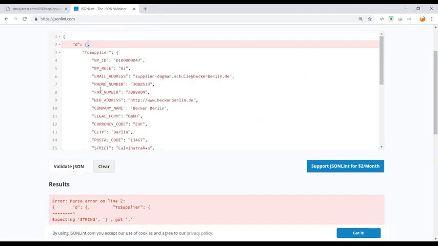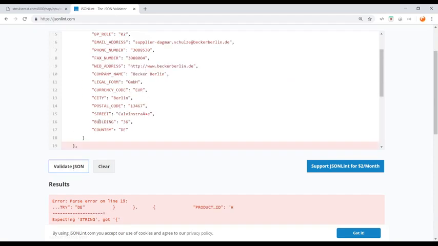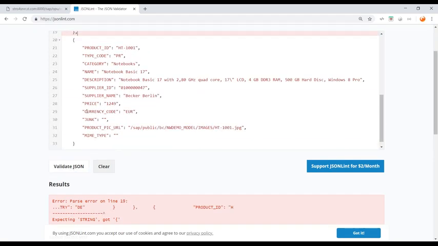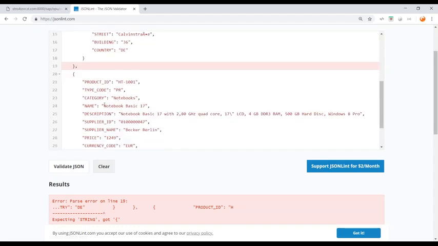It's a standard SAP gateway bug. We have already reported a ticket for this to SAP. The JSON which it is returning is not proper, guys. So this is a bug. Because of that, I cannot show you, but just get an idea. These two suppliers are coming. And now this is just a simple JSON.